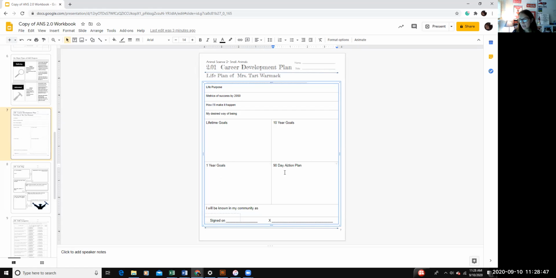And then your 90-day action plan. So what's your action plan in the next 90 days? What can you do in the next 90 days to help you get to these goals that you've listed? Is it to work on your resume and make sure that's ready, or apply for scholarships for college so you can afford it, or just look up scholarships to figure out what you could apply for? Is it to get caught up on your work so that you pass your classes? Is it that you get a job so that you can have money to start saving for what you want in the future? What's the 90-day plan?